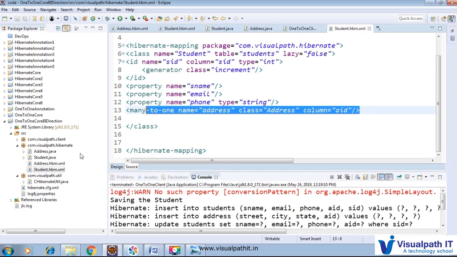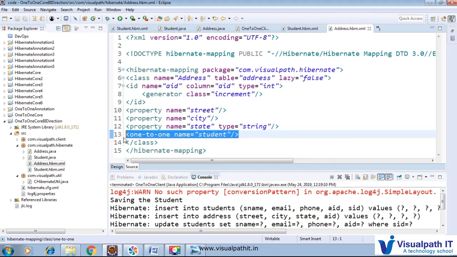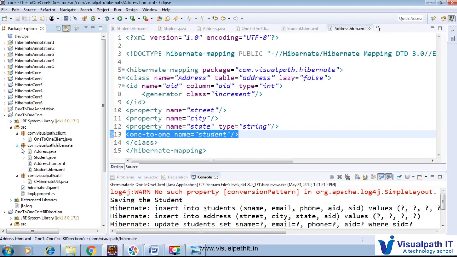And here if we go to address, we added one to one, name equal to student. Only one tag we have to change.